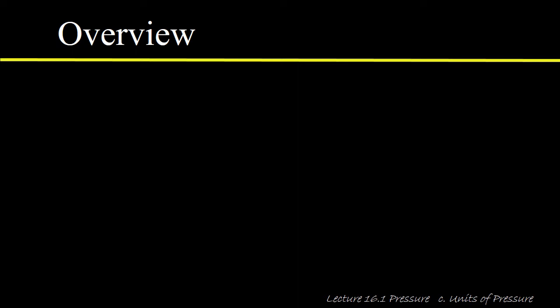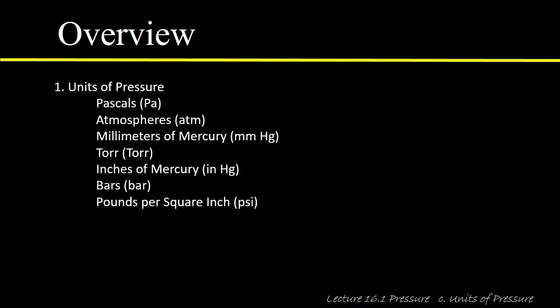Alright, in this lecture there are two things that we're going to do. The first one is we're going to talk about different units of pressure. There are 7 different units here. Pressure is probably the one type of measurement we do that has the most different kinds of units. And all of these units, all 7 of these, are in common use. The usage varies from field to field. Some are commonly used in physics, some are more common in chemistry, some are more common in meteorology. But all of these are very common units that you should be familiar with.